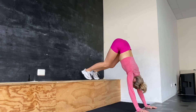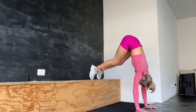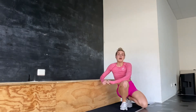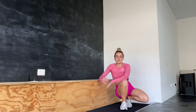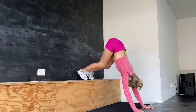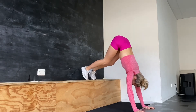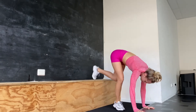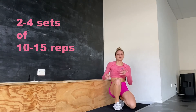From here I'm going to make sure that I'm pushing through my shoulders and moving my shoulders over my fingertips, so I'm not arching down to the ground like so. You can do this two to three times and try to hold for at least 15 to 30 seconds. Once the hold feels comfortable, you're going to be rocking back and forth and going as far over your fingertips as you can — 10 to 15 repetitions, two to four sets.